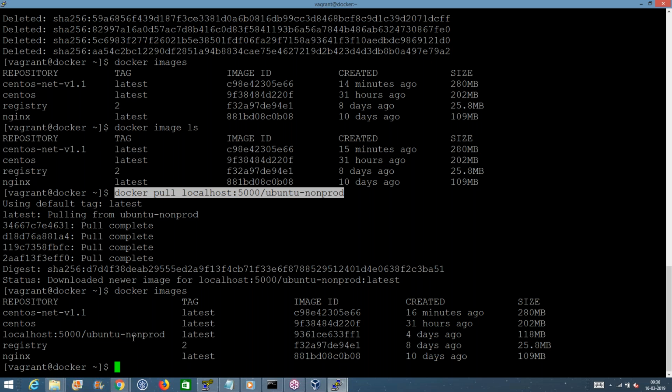It's removing the previously downloaded image because we previously created it locally. I just wanted to show you that if it's not available locally on your system, then also you can download it from your own private registry. If it was available locally, then it would not have checked inside our private registry. It would have directly used the local image. That's why we removed the local image first from our system, and then we downloaded the image from our private registry.